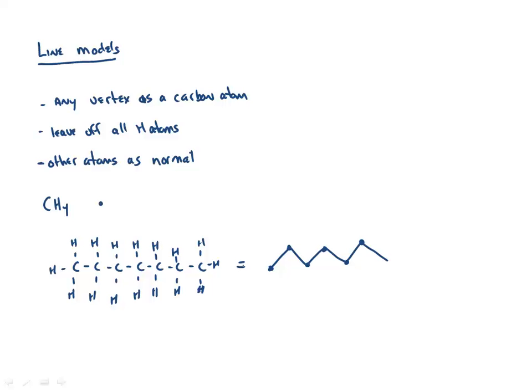I mean, I have to admit, it's not like I tried to draw my Lewis structure really nicely, but I also didn't try to draw it messily. That's kind of how I would just normally draw it. Some of the bonds are a little longer, some are a little less, and it's just a lot simpler to draw a nice little line structure like that than to draw a molecular formula or a Lewis structure that has all those carbons. And if you look at it, it contains all the information. It tells me that, for instance, the first two carbons are bonded together. That's what the line represents. And it doesn't, of course, tell me some of the information. It doesn't put the hydrogens in there, right?